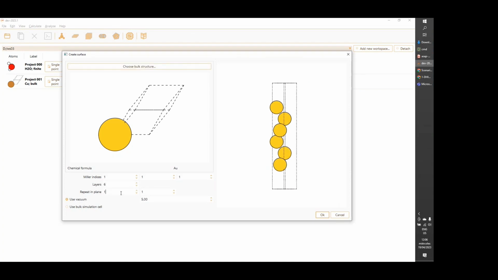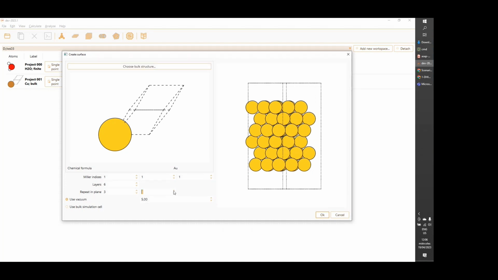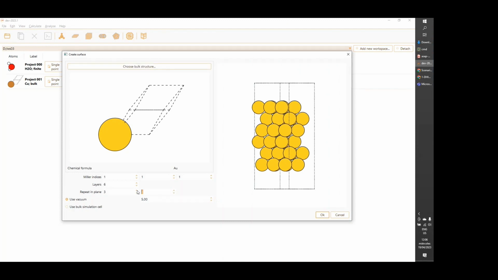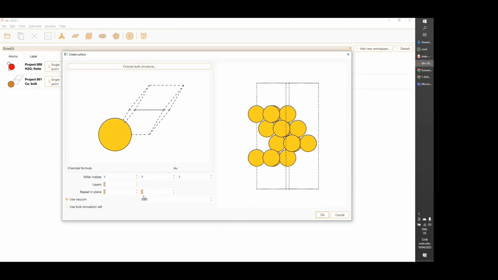I can also extend this surface in plane. This is a primitive cell, but I can create a supercell by changing these two values, so repeating in plane, for example like this. Let's choose 2, 2, and 4, for example.